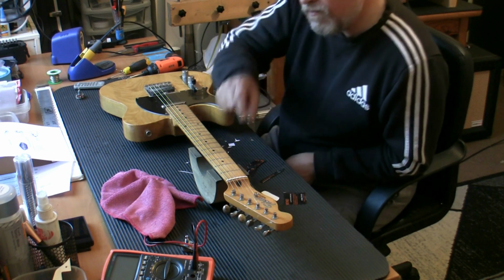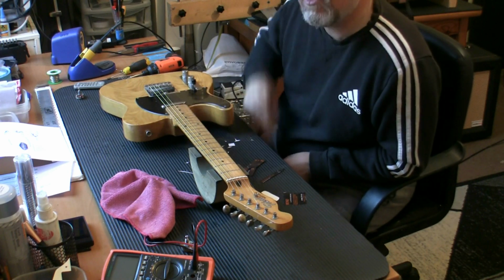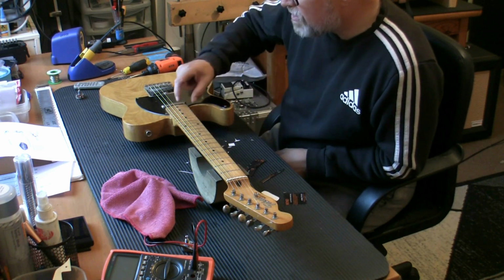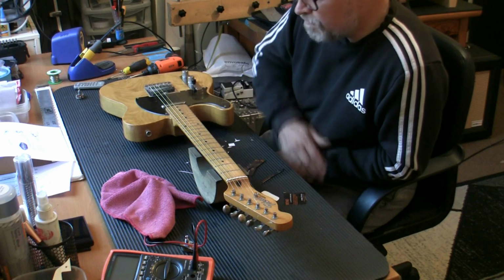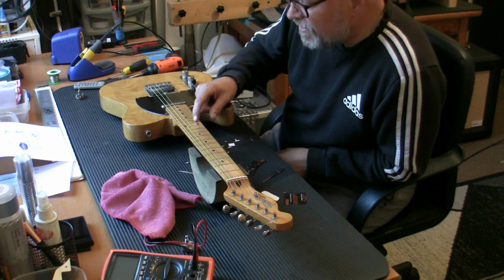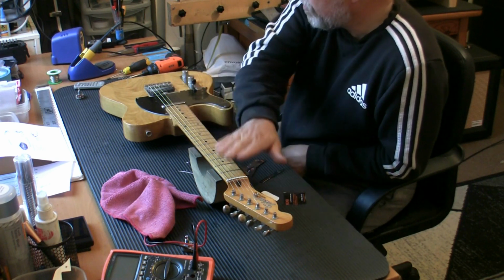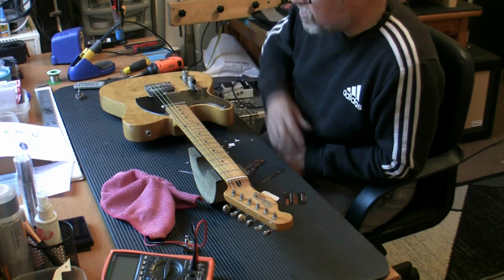I will show you the low frets when I've got the strings off and when I come back tomorrow, because I'm losing the light in here a little bit now. So I will show you all of that tomorrow. The frets down this end are all flat. So it's my opinion that it definitely needs a refret. We are under 0.8mm high down this side, but I'm going to do as the owner requests and get it playable. That is all he wants.